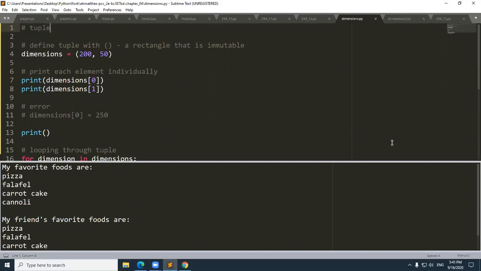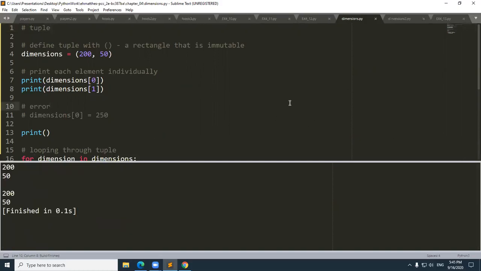Okay, so let's go over a little bit of this code, and then we'll come and talk about it a little bit more. So I define my tuple on line 4. It's called dimensions, and we're going to say that this is a rectangle that we're not expecting to change during the life of the program. So we can access each element in the tuple the same way we did with a list, by using the square brackets.